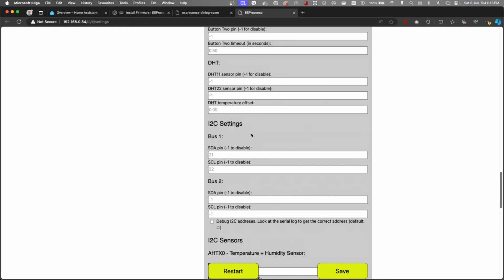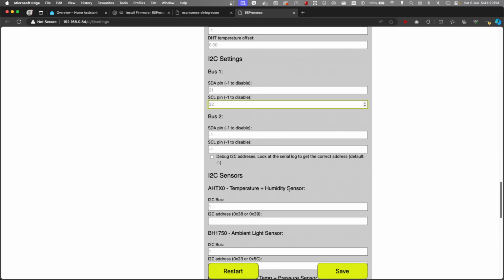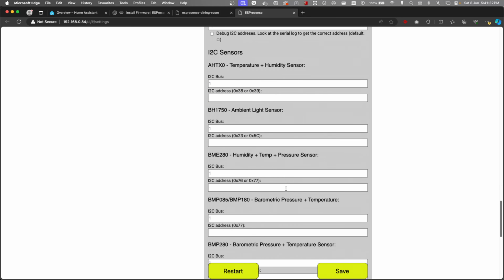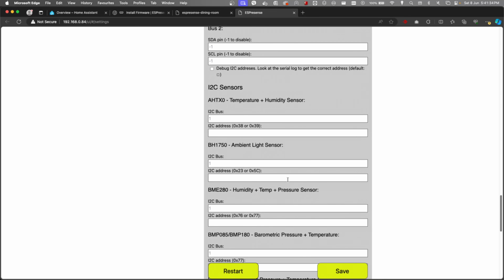We also have I2C settings, which is really cool, and the possibility of using 2 different I2C buses as well, and different pin settings there. And I2C is especially great because it's essentially a 1-wire bus, and you should be able to have multiple I2C sensors connected to just one pin on your ESP32, and because they're addressed, you won't run into a problem where they're kind of conflicting and reading each other's data.